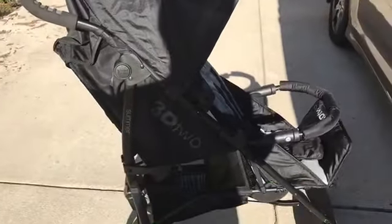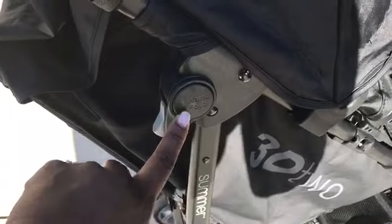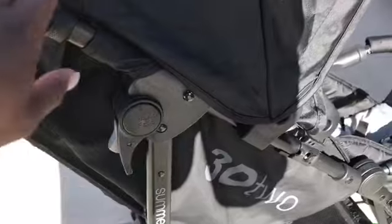But overall, this is an amazing stroller. We're going to be using this for travel. So when we take train rides, when we go to and from to see our family in Virginia and South Carolina, because sometimes we don't need a stroller the entire time. We just might need something for a day or a quick trip to a restaurant or in a cafe or just walking downtown. So this is great. I love how it features a one-handed fold that is super, super, super simple. And this is super light.